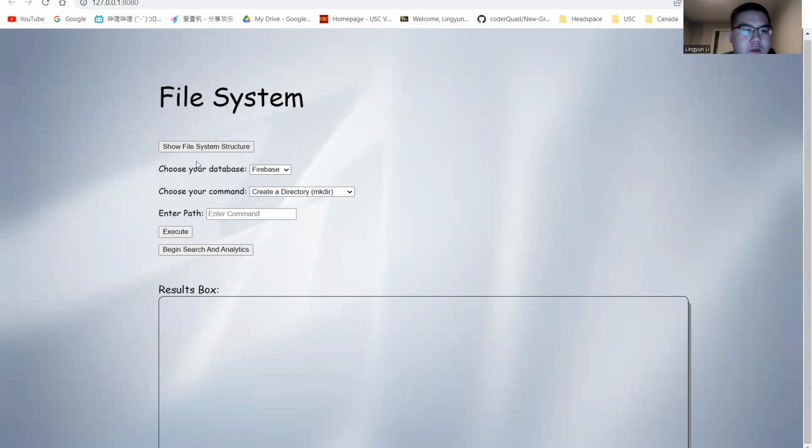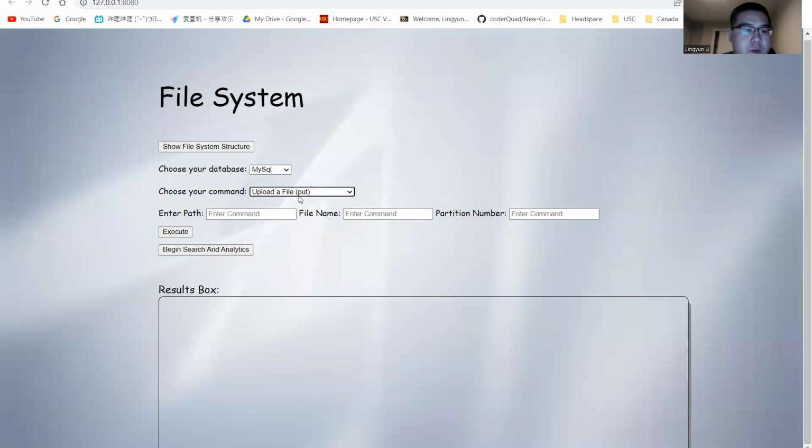Another function for the front end is the command search. Firstly, the user can select between different databases, and then when he selects a database, he can choose different commands like ls, mkdir, remove, put, get partition, and then according to different commands, we'll show different input boxes for them.